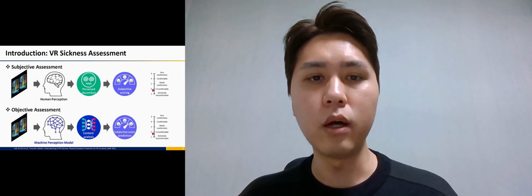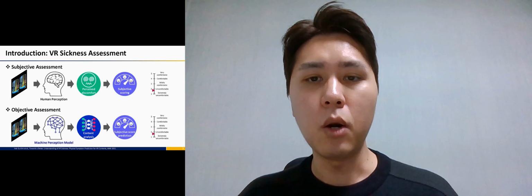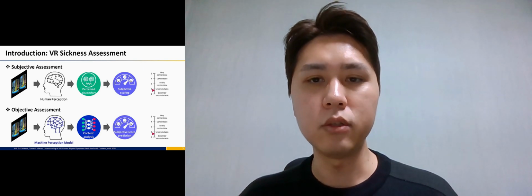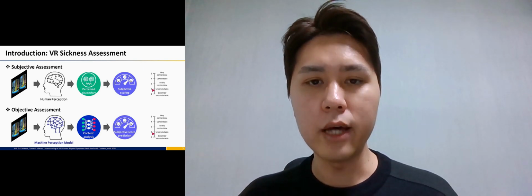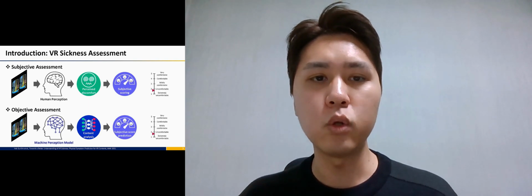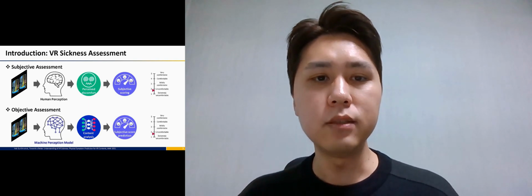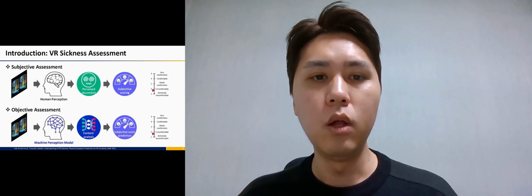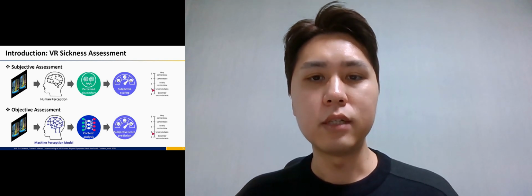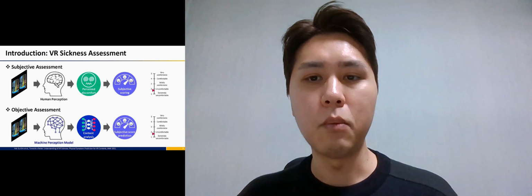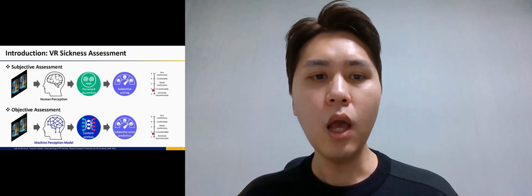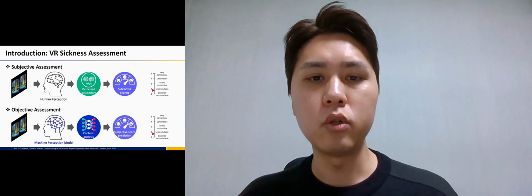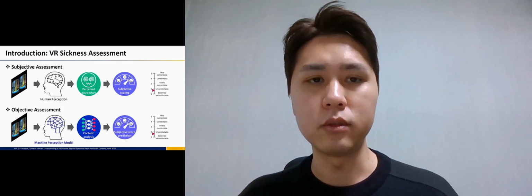That's a subjective assessment. On the other hand, the objective assessment is like that. The motion perception model analyzes the content properties related to the human perception and then predict the comfort score as close as possible to actual human subject score. If this is possible, the motion perception model can replace the human perception model in various fields. For example, we can provide the level of VR sickness for all contents in VR market automatically. However, there are not much research on content analysis-based objective VR sickness assessments.